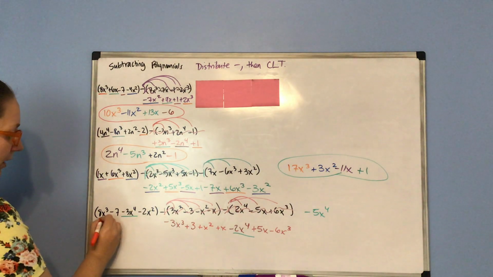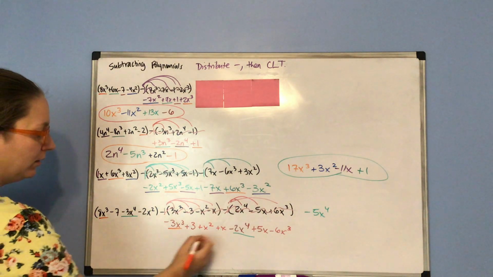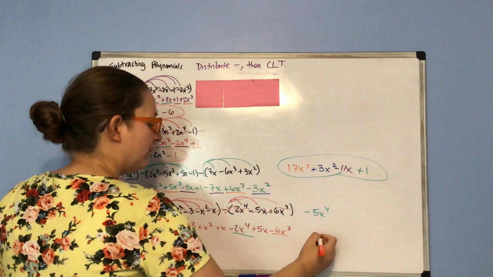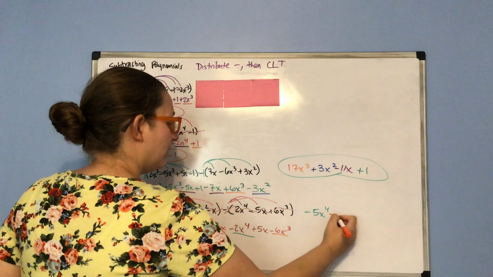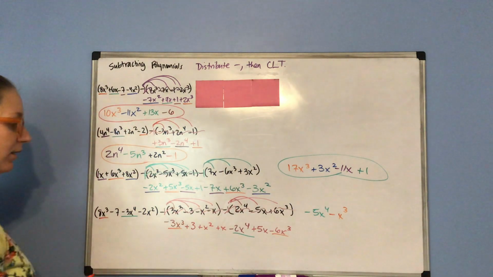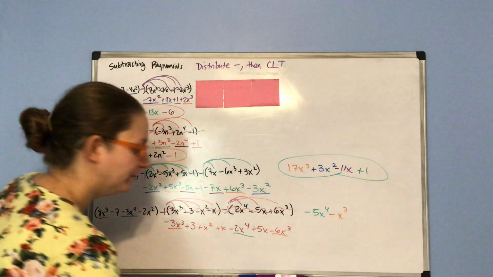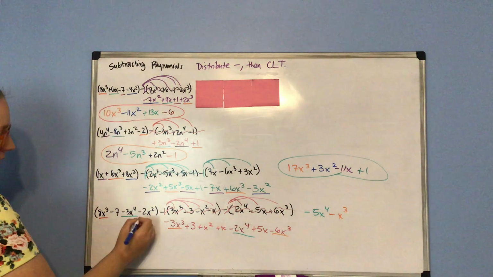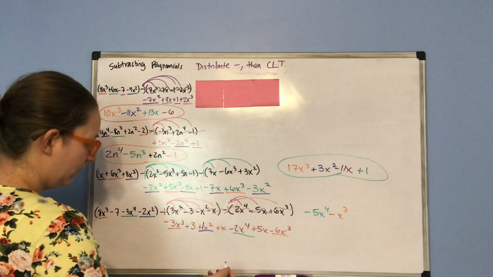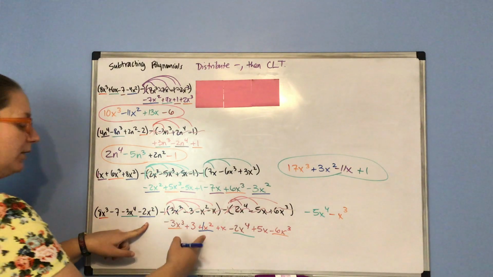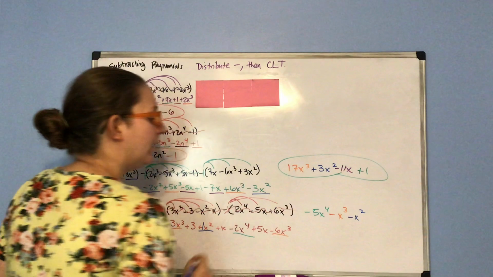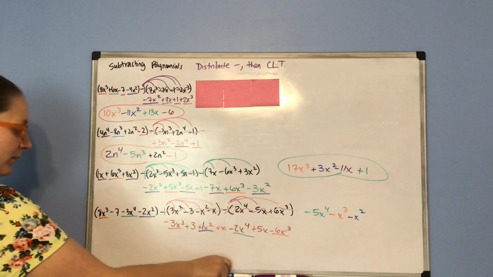Third powers, 8 minus 3 minus 6. 8 minus 3 minus 6 is negative 1, or you can just write negative. So you can either do negative 1x to the third or just negative x to the third. Whatever makes sense for you makes me happy. X squared, negative 2, hidden 1, and that's it. So negative 2 plus 1 is negative 1. So you can either do negative 1x squared or negative x squared, whatever makes you happy.